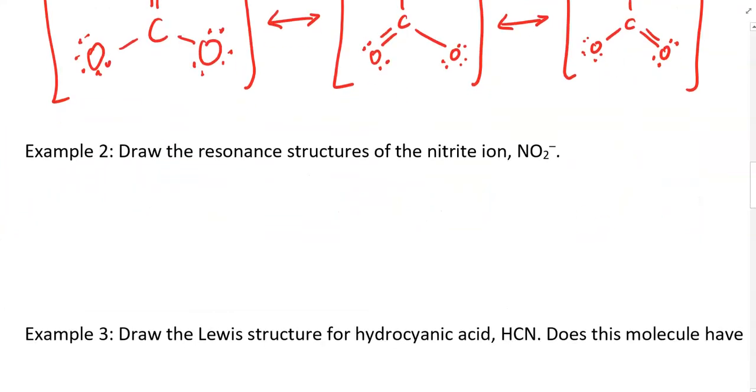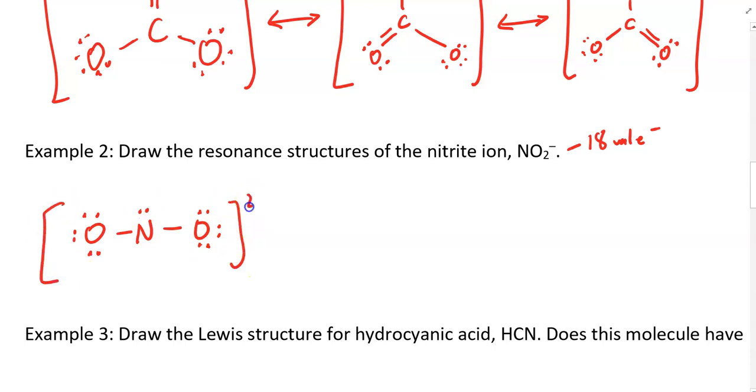This next one right here, draw the resonance structures for our friend nitrite. So nitrite, real quick, has a total of 18 valence electrons. So then we go and start assigning it. We have nitrogen in the middle because it is less electronegative than oxygen. I'm going to race ahead a little bit, assuming you can draw the Lewis structures according to the process. You end up with something that looks like this, and then you have to decide, there's just only one. You have to decide where you're going to pull the lone pair from.